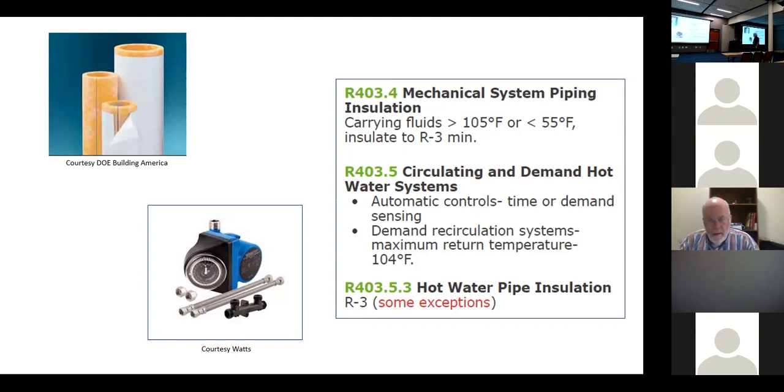So these are indirectly part of the energy code, but there are things that I think I need to bring up because I bet you see lots of them, don't you, Alexa? Because it's very, very popular. If you ever have a question on one of those, send me an email and I can share some more information, because it's a system that works, but you just got to do it right.